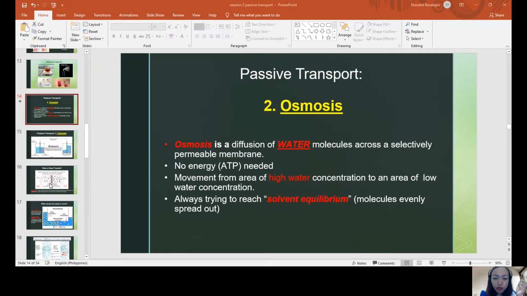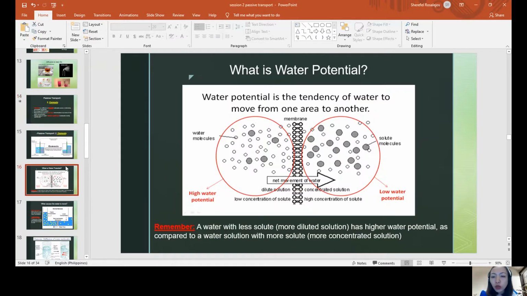First, in osmosis, the first thing that we need to know is water potential. When we say water potential, class, that is the tendency of movement of water from one area to another. That is the mechanism, that is the term for the moving of water from one region to another. Okay, unsay kinahanglan na tumabaw-an or ma-understand regarding water potential.